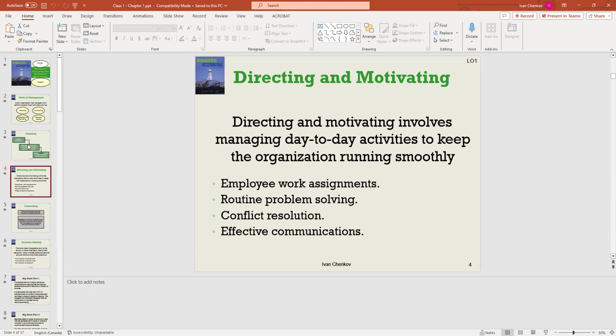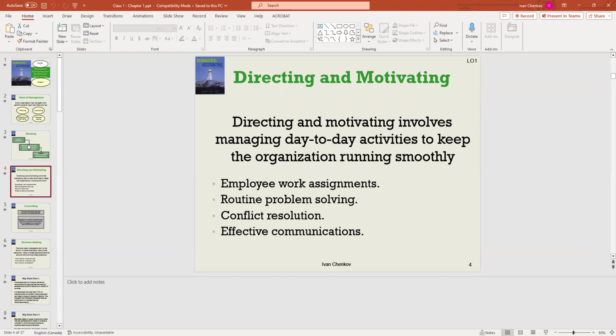Follow your budget, because that's the way you're going to reach your goal. Directing and motivating is going to be your daily activity, sometimes more than once a day. Why? Because we as humans have our ups and downs. Sometimes we are very motivated. Sometimes we are very down. So somebody has to give us that motivation. Who will that be? Well, that will be you. Why? Because you're the one who studied to be a manager. You're the one who has to engage the people and remind them, hey, in our organization, that's our goal, and I want you to follow the budget. I want you to follow the steps that we already selected in order to achieve what we have to do.